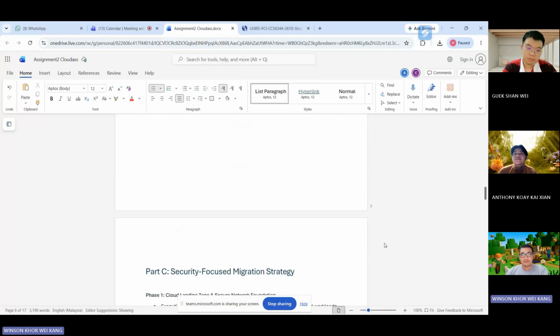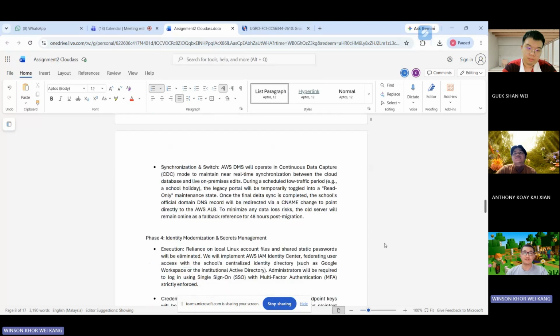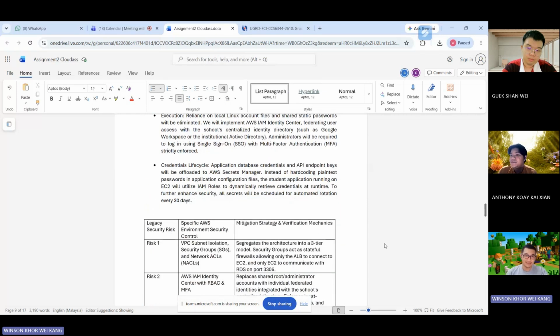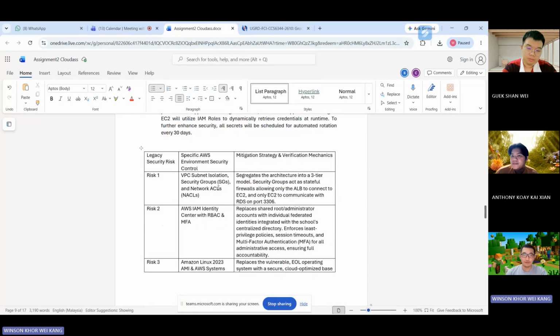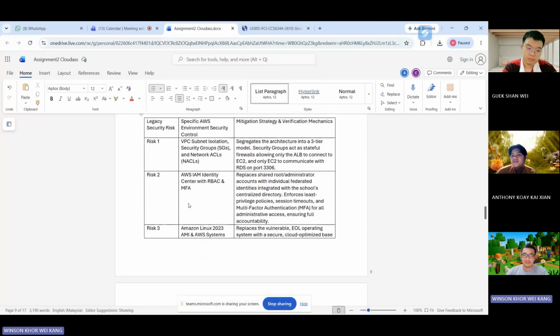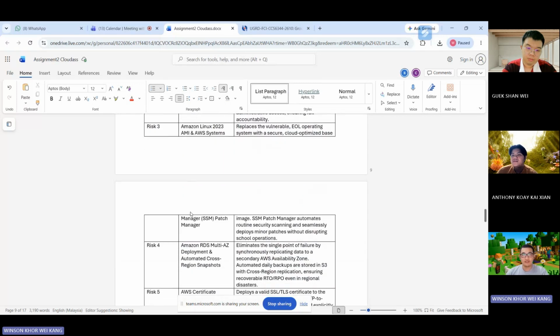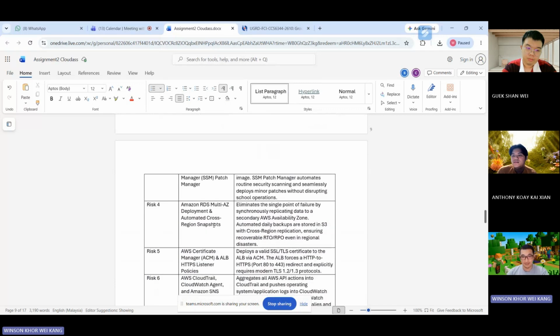I will talk about what we will use to solve the risks. For risk one, we'll use VPC subnet isolation, security groups, and network ACLs. For the second risk, we'll use AWS IAM Identity Center with RBAC and MFA. For risk three, we'll use Amazon Linux 2023 AMI and AWS Systems Manager Patch Manager.